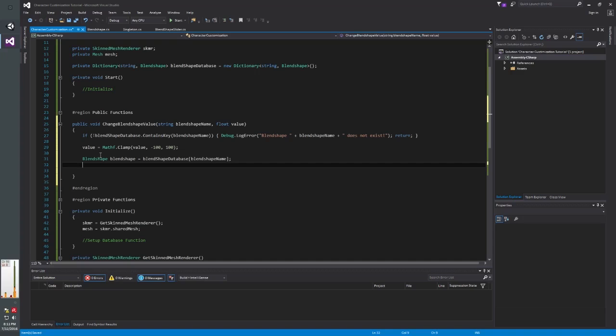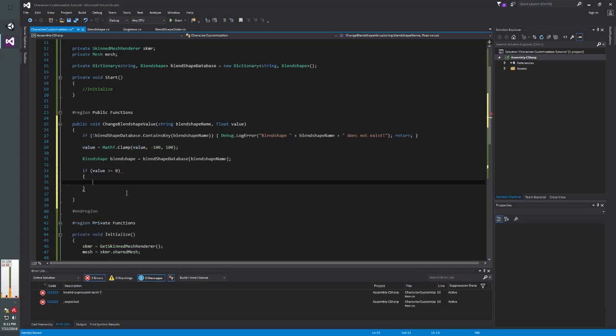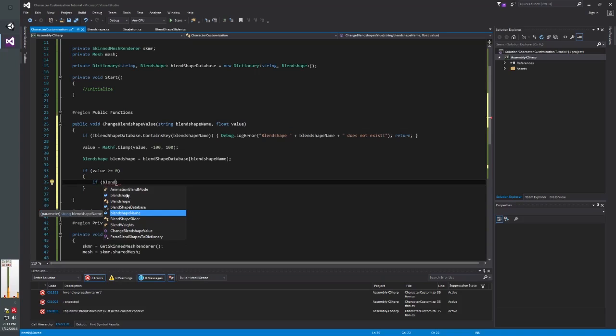But okay, from there, now we got the value. We can do fun stuff with that blend shape wrapper that we created way earlier. So if this value is greater than or equal to 0, then we can just say, if we want to modify that blend shape.